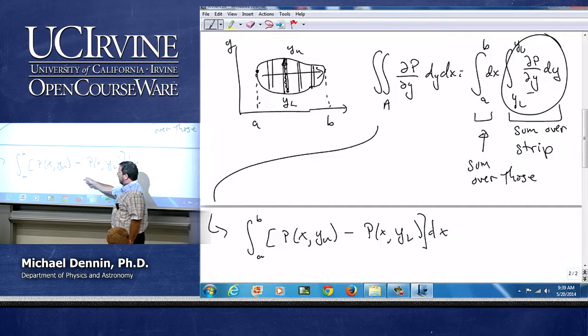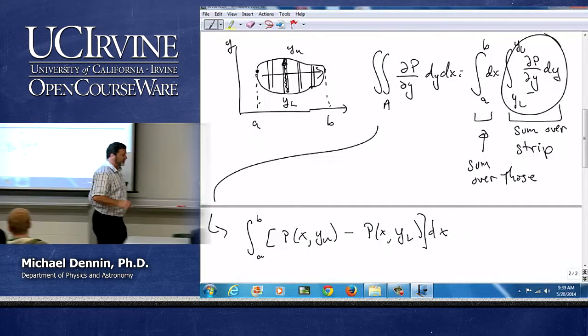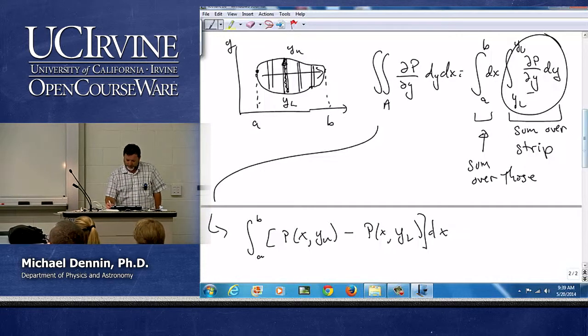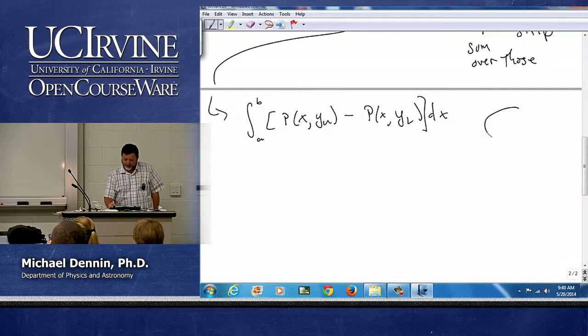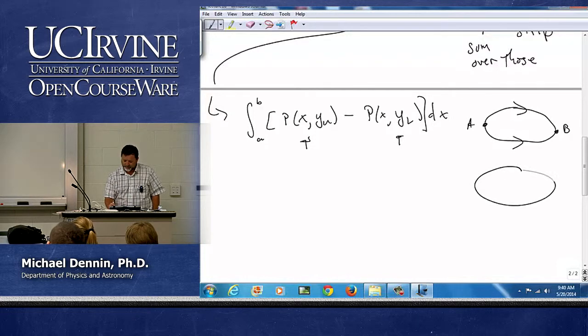Now, notice we go for all of the upper and we go for all of the lower ones. Now, we can change our limits of integration on the upper one. And this is a common thing to do. Notice if I redraw my curve here, both of these are going from a to b. What I really want is the integral around the curve. So to go around the curve, one of them has to go from a to b, and one has to go from b to a. Okay, so if I'm going to go from a to b, and then b to a, and I want to do it in my standard counterclockwise direction, this is the convention. So the upper one is what we switch.